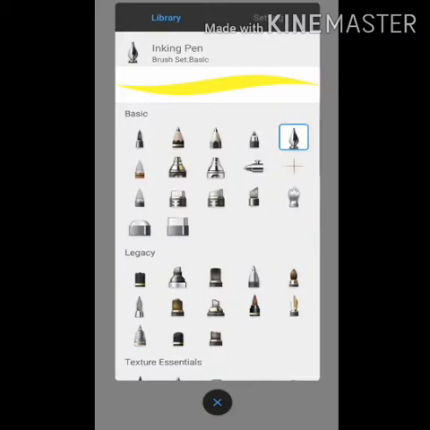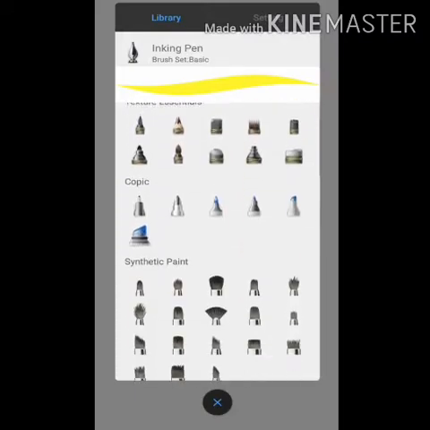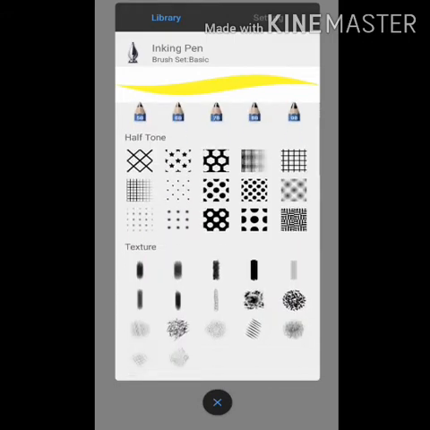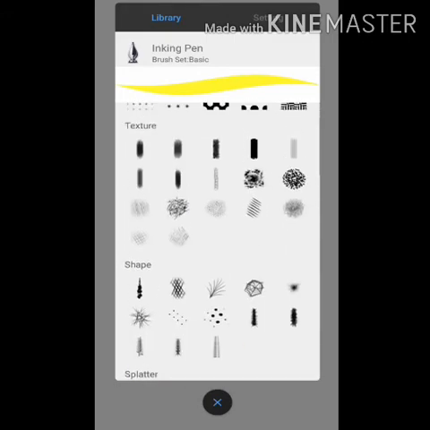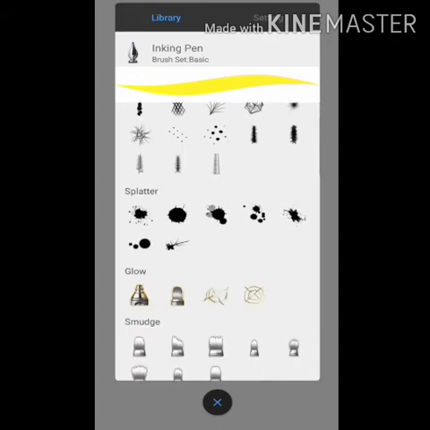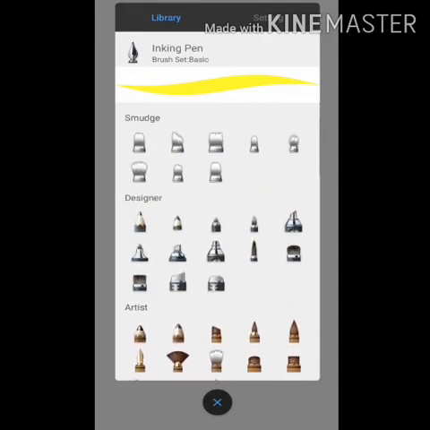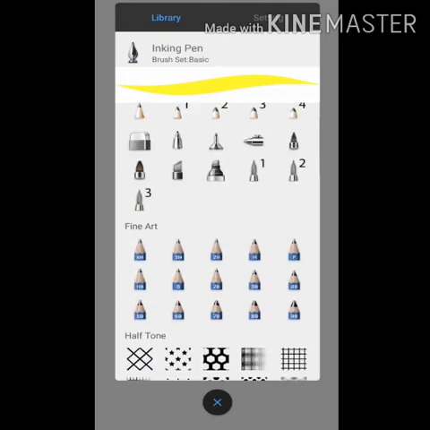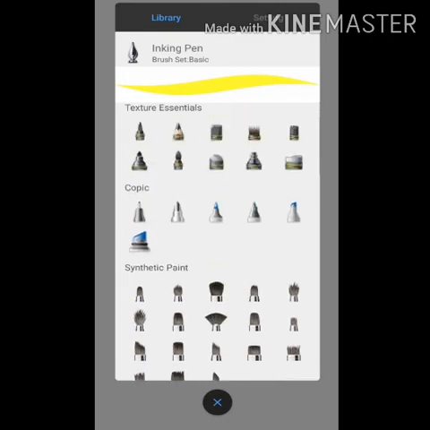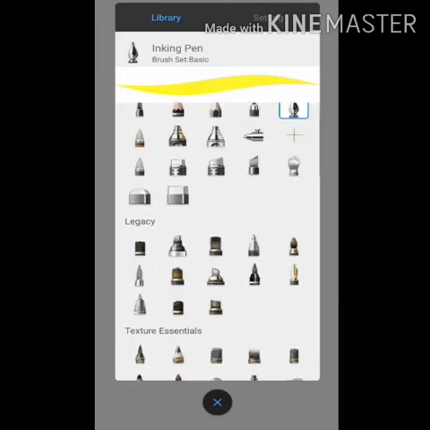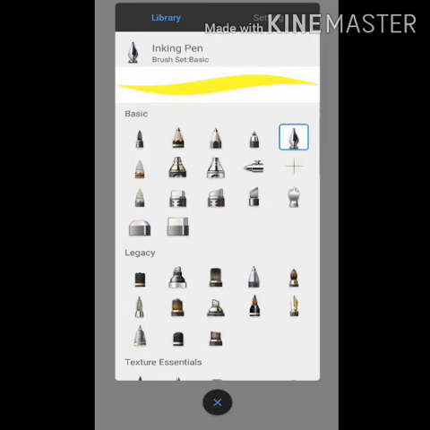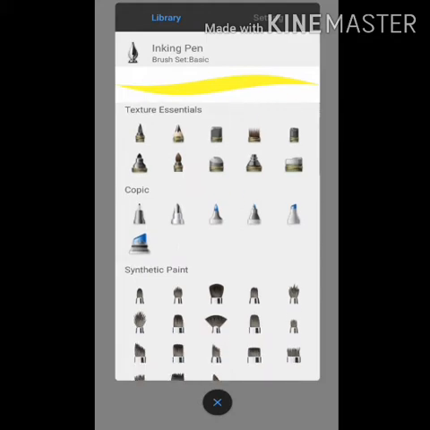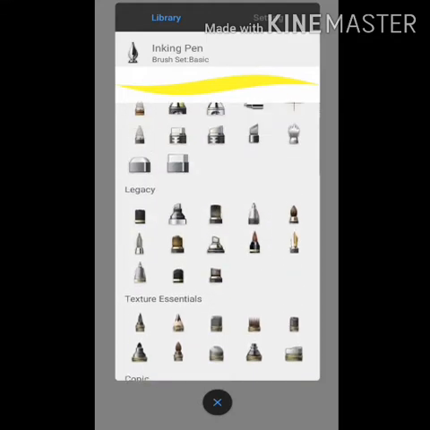So here we have lots of tools that we are working on. Lots of tools to choose from: pastel, colorless, artist, designer. So you have a variety of tools that you can play with, and you can't use all tools at the same time. It's just you trying to figure out what works for you. Then for the tools, I'm going to do an extensive video on just these tools alone, because you can see there are so many tools to work with here. So I'll do a video of just these tools.